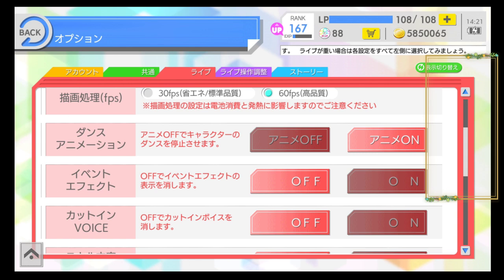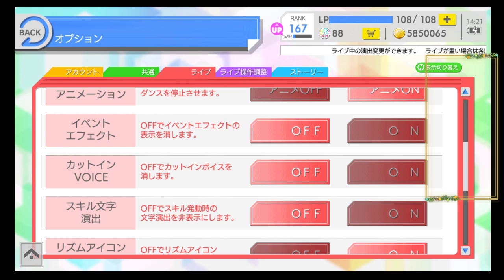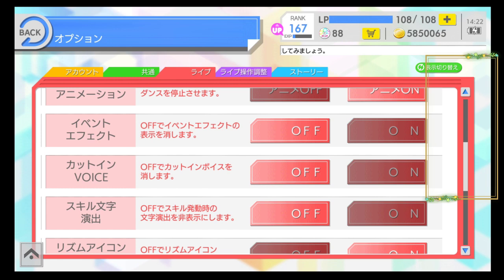This right here is dance, dance animation for the chibis in the background. I have it on because I like watching my little guys dance. Event effects. So when you're doing a live, effects in the background will happen and things like that. I have it turned off to help reduce the load. If you have everything turned on, it can really bog down the game and make it super slow and lag. I have a lot of it turned off to help with just one, distractions, and two, just buffering.